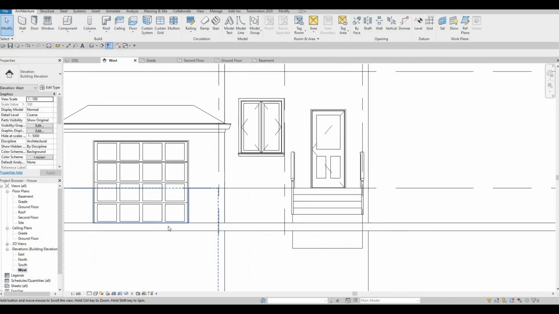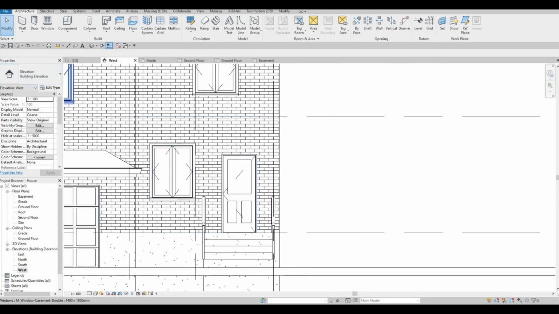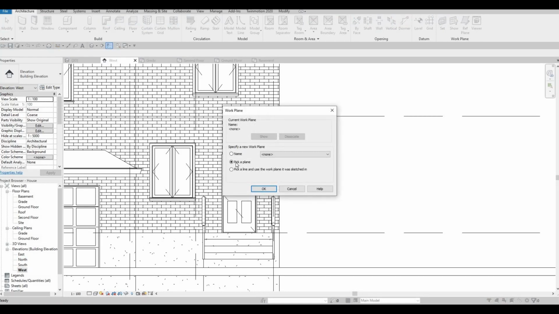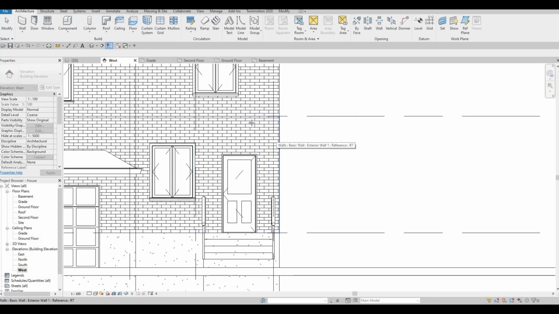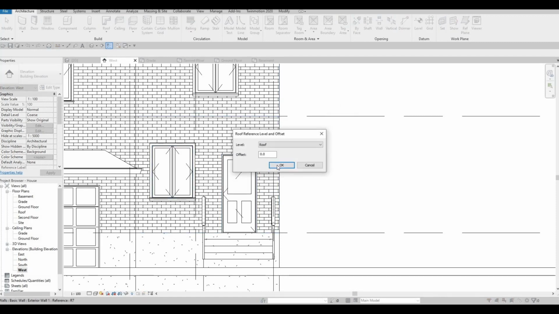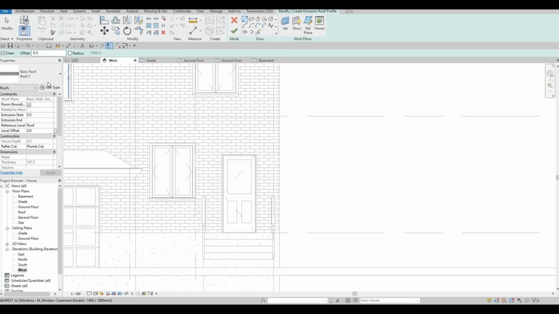So click on west elevation, click on roof, and we're gonna create a roof by extrusion. Here it will ask you to pick a plane. I'm gonna pick this plane. Press OK, and then we're gonna use roof number 2 because that's thinner.